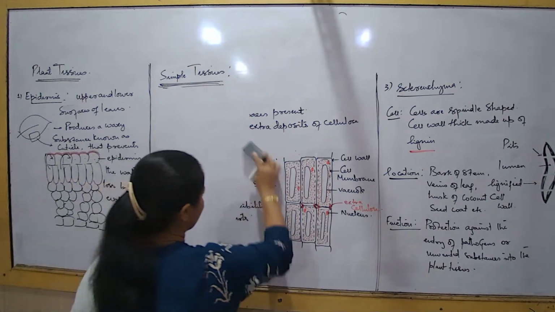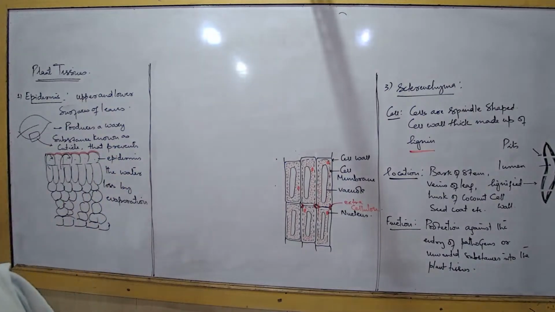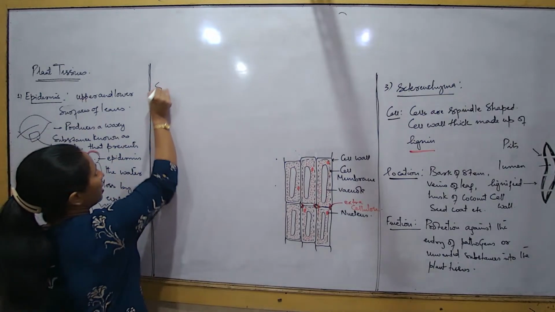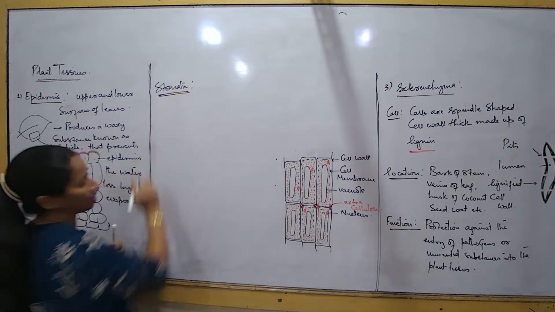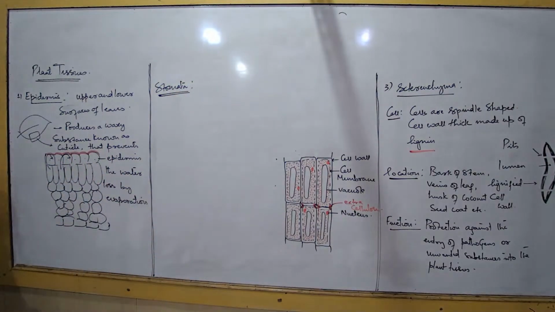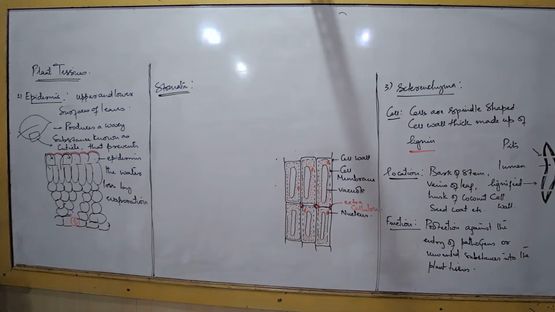Here we are still talking about some other specialized types of tissues and structures that the plant has. Another one is stomata. Where is the stomata present? The stomata are majorly present somewhere here, majorly on the lower surface of the leaf. So the stomata are majorly present in the lower epidermis.